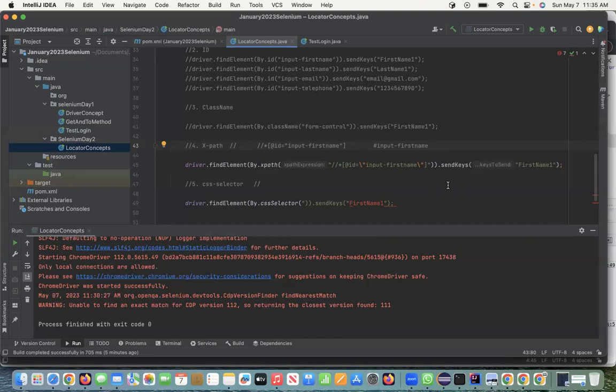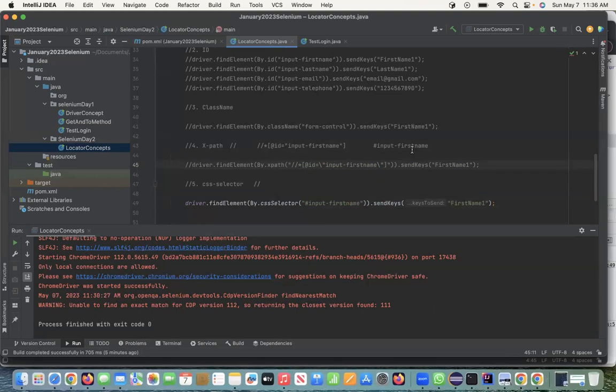You don't even have to give any attribute name. You can directly give the CSS selector like this. So if I run this, you see the formula difference here: it is hash and the value of the attribute you are using.